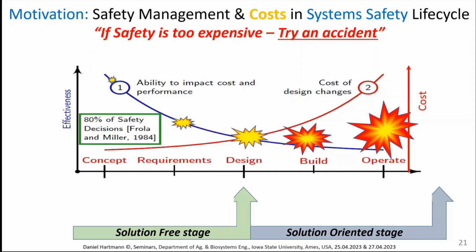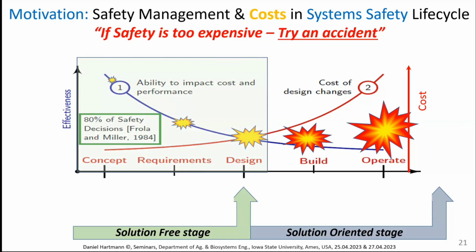So, of course, if we can use tools and models for safety in engineering, or not only engineering, in management, in leading a country and so on, already in the early phases of the life cycle, it will be more efficient and cost less. Now, we can divide this life cycle into two parts. One part we call the solution-free stage, and the other is the solution-oriented stage. The solution-free stage is very cheap, it costs very little money. So if we can make the system safer already at this stage, we have a lot of benefits.